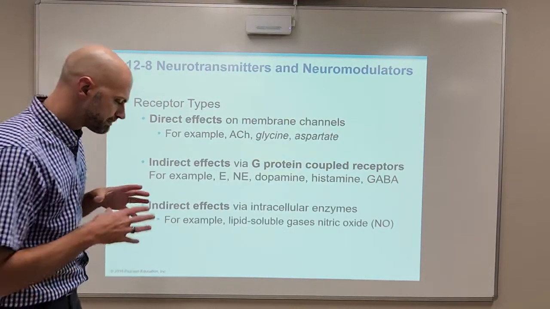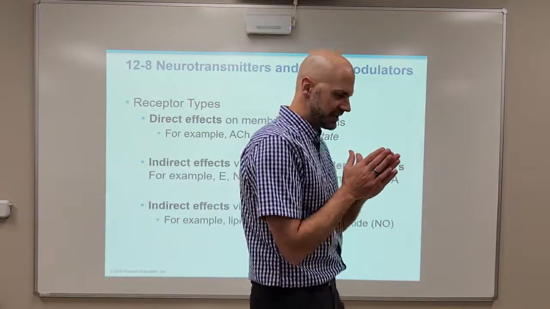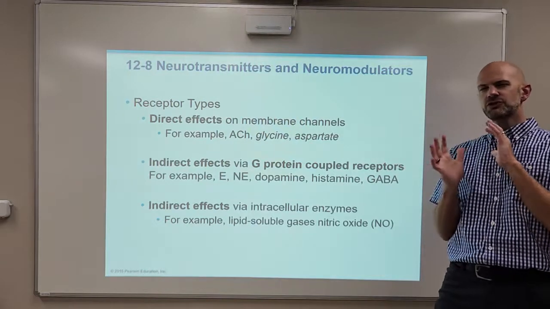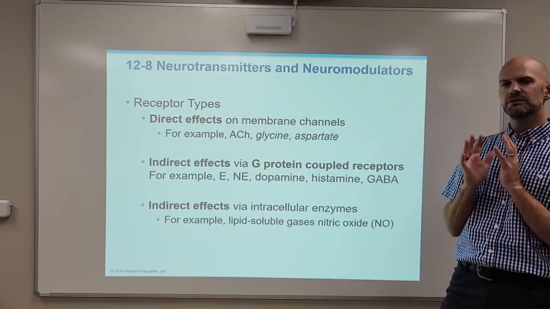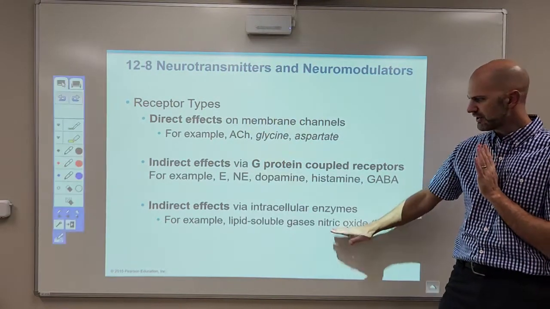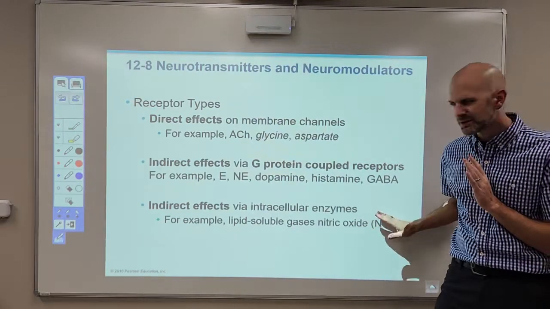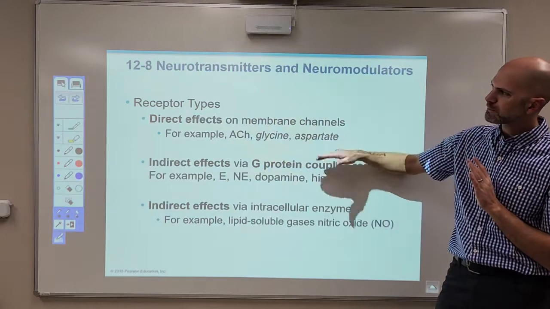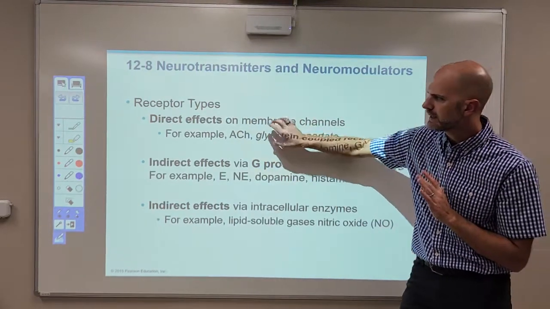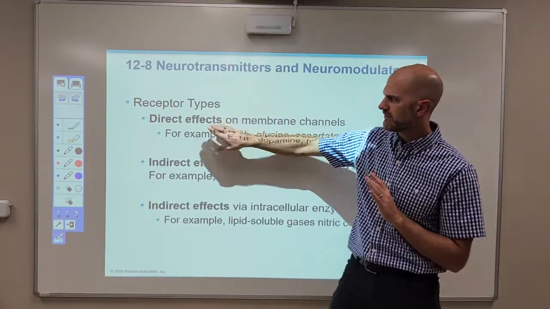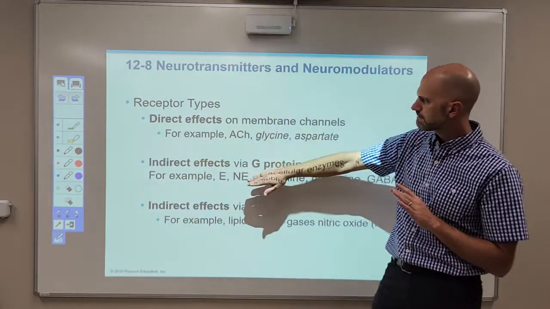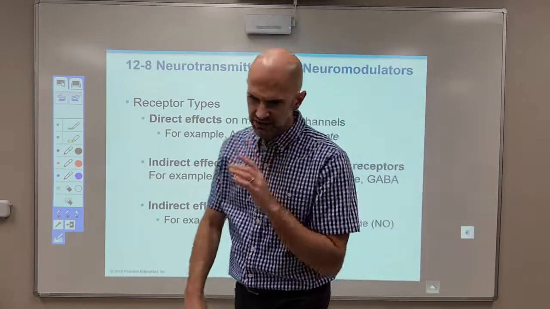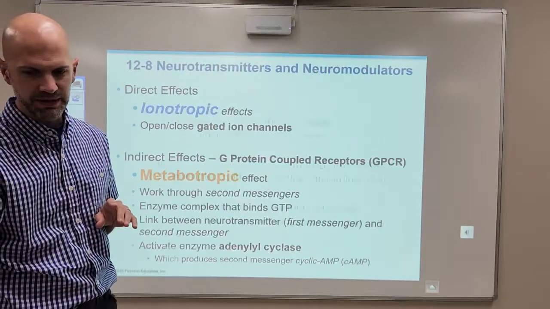Now, we talked about neurotransmitters. Now let's talk about receptors just a little bit. There's generally two classes of receptors. There's a third here that has to do with nitric oxide. We're not going to talk about nitric oxide a bunch because I'm already short on time. Some receptor types have a direct effect, and some receptor types have an indirect effect. Let's dig into that a little bit more. This will be the last topic.